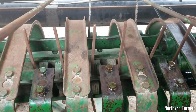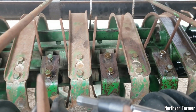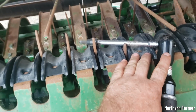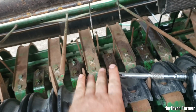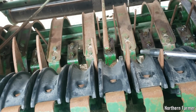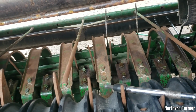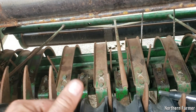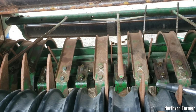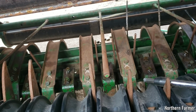This is definitely a lot harder to put teeth on than the older balers because you've got your accelerator roll here that's in the way. Usually the pickup would have been right here where this is. So you've got to reach down in there more, and more stuff is in the way. It takes a little more time. Definitely two people is easier. You get one to hold the wrench on the nut, and one to run the impact. It actually goes faster, but I'm alone today.